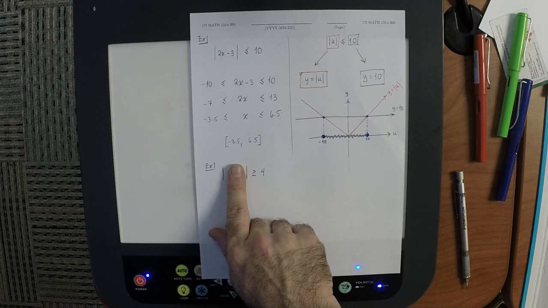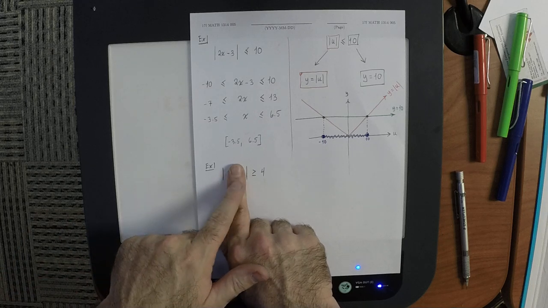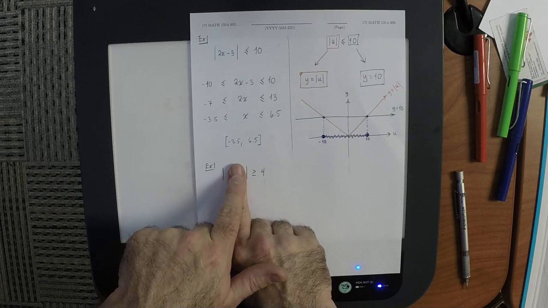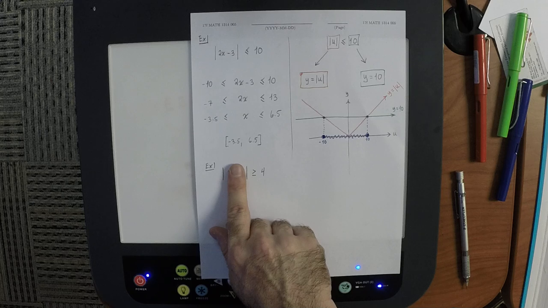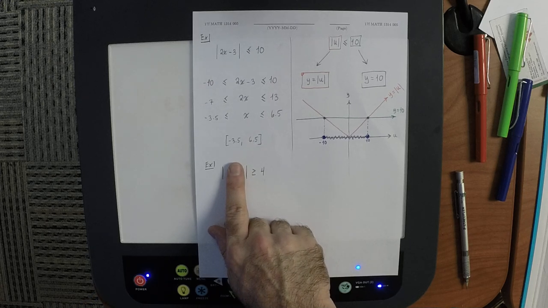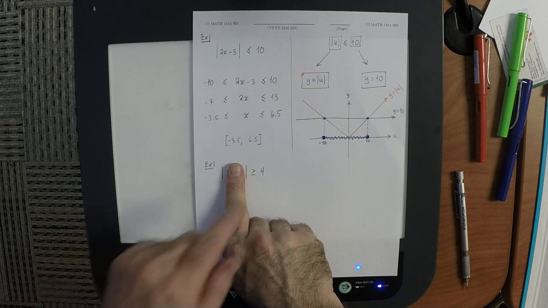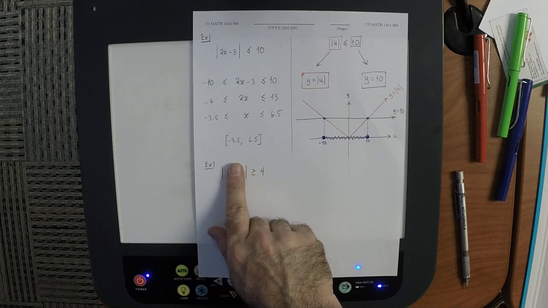Would it be okay to plug in u as 0? No, it wouldn't be okay. Because then we'd be asked, would it be true? Well, no, because if you plugged in 0, is the absolute value of 0 greater than or equal to 4? It is not. So you can't plug in 0. Could you plug in 3? 3 would not work. Could you plug in 4? That would work, because the absolute value of 4 is in fact greater than or equal to 4. What about 4 million? That would be fine. So do you see that if you were to plug in something 4 or greater, then the inequality would be true.